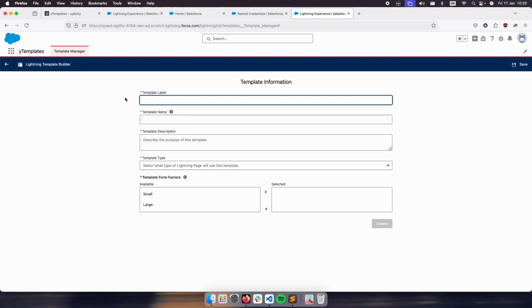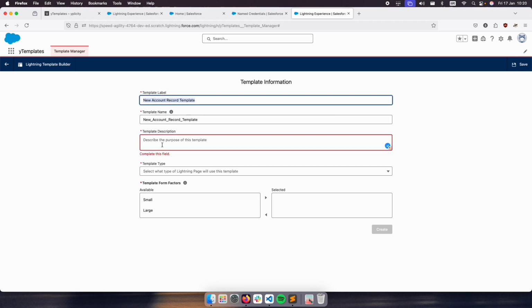It's going to be for account records. So account, call it new account record page or record template, and then we can create an API name for it, new account underscore record template.